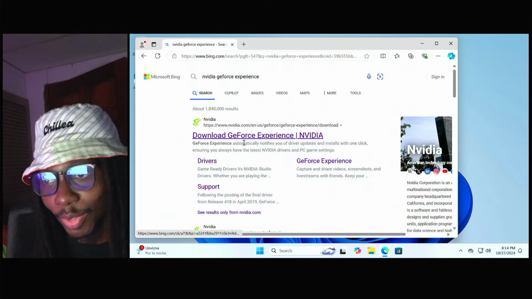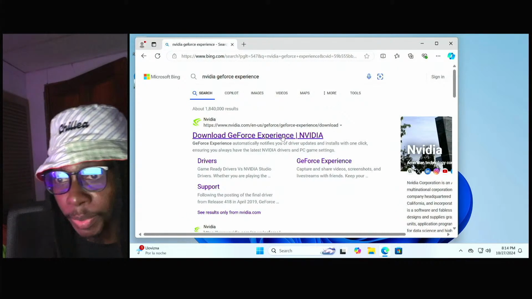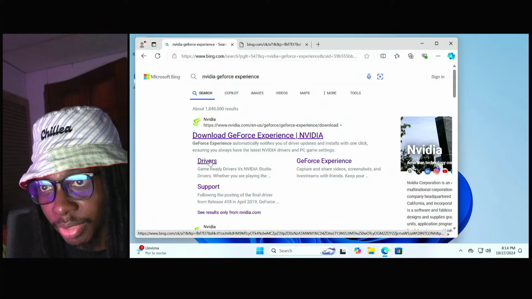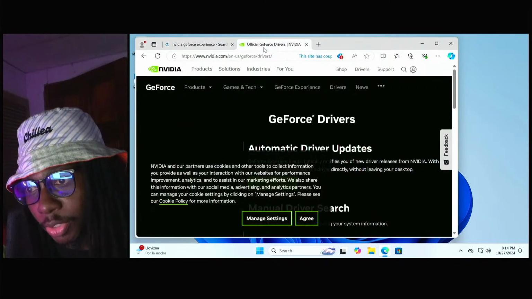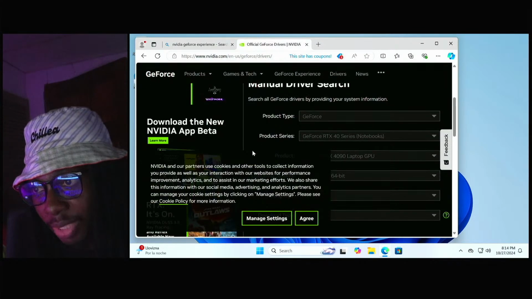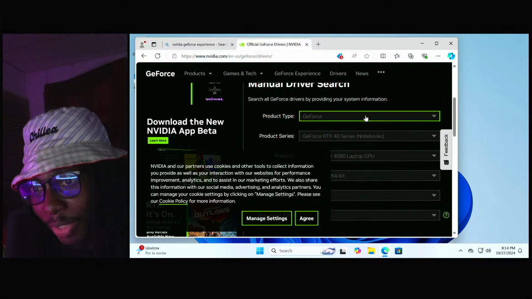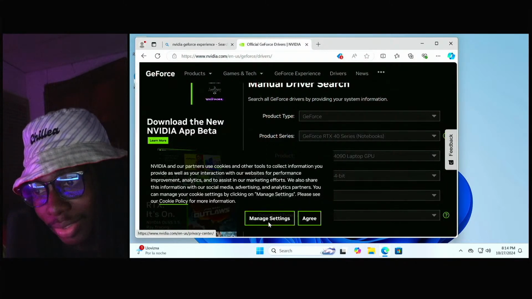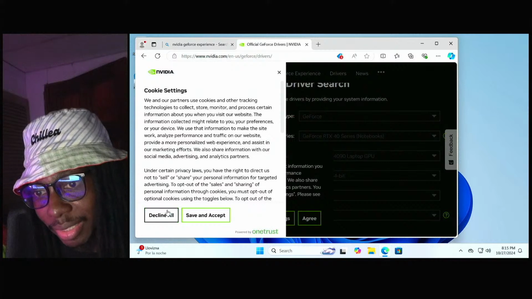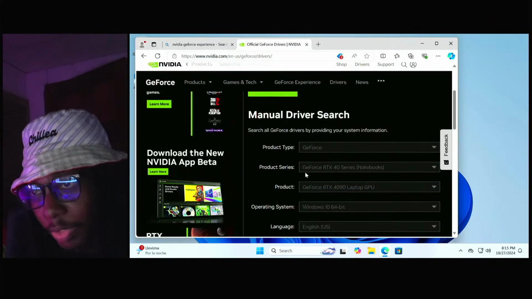I usually install the GeForce Experience because it automatically releases the drivers, and it helps you also optimize your software. But if you don't want that, because that actually has telemetry and it requires you to have an account now, and it kind of sucks really bad. But you can also look for the driver.